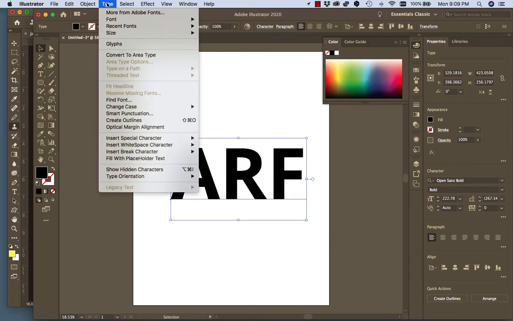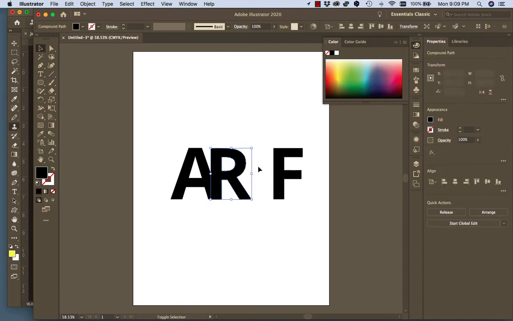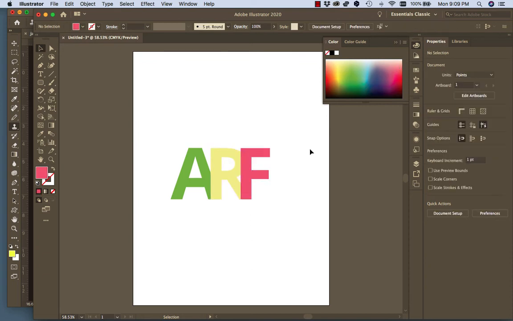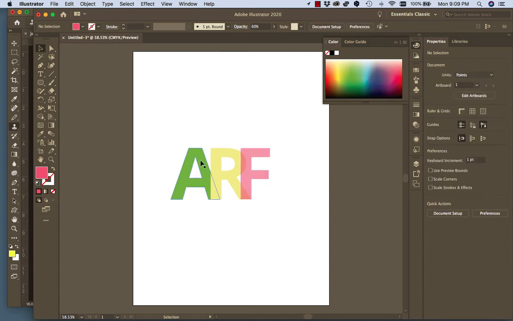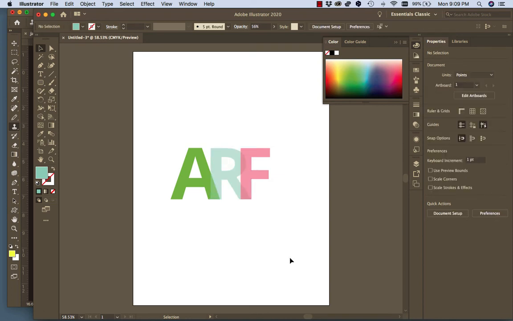Then what I'm going to do is create outlines for these so they're no longer text, and then I'm going to ungroup them, and then I can start overlaying these, right? So as an example, let's say that's a green, this one is a yellow, and this one is a red. When you play with these variations, you could start playing with opacities. These things have a tendency to overlap on top of each other very easily. I'm going to go with the blue here, and then I'll play with the opacity and bring it back. You can do things like this so that you can get some kind of interest in it.